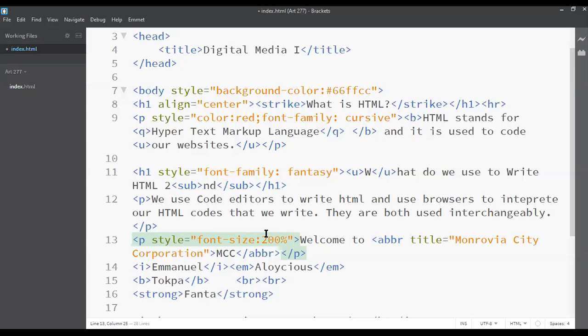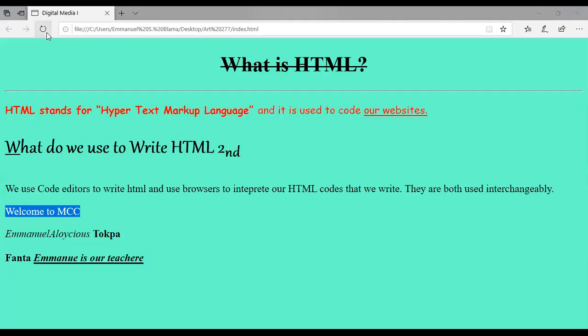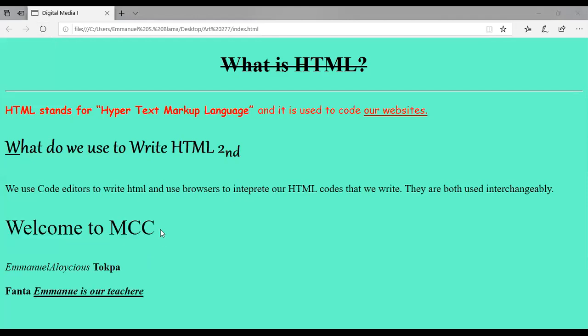So you can save it and try it. Anybody who's done it? So I'll save this again. I go to my browser window and refresh. Of course, welcome to MCC has grown 200 times bigger than its original size.